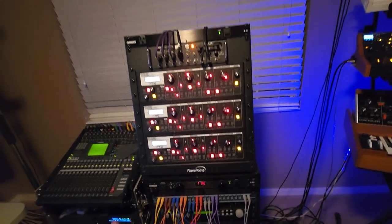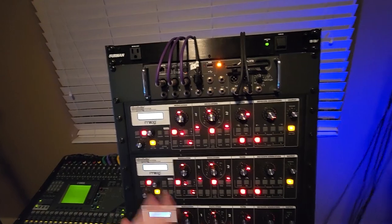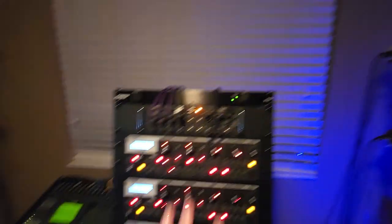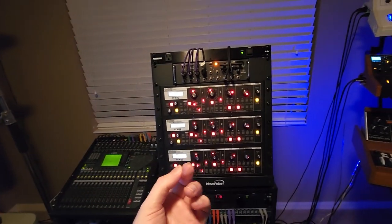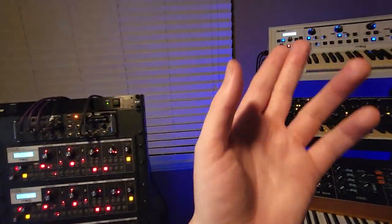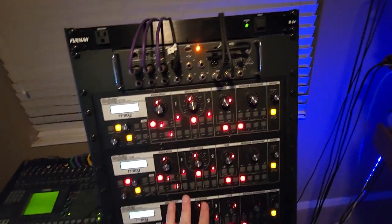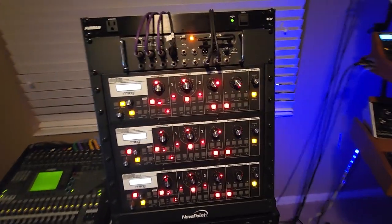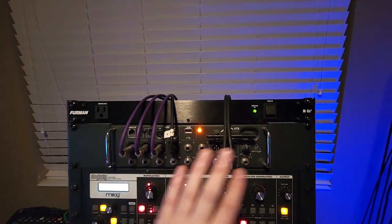Over here is a rack of Slim Fatties. I have three Slim Fatties polychained with the Little Fatty, making it basically a four-voice polyphonic Little Fatty — I call it the Moog Tower of Power. I did a demo of how this sounds using it with polyphony, and Moog should re-release something like this. I'm summing them up through this Behringer X-Air mixer, just using it to sum all the voices and send out a stereo signal to my patch bay.